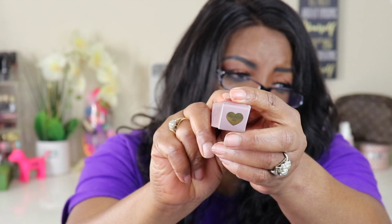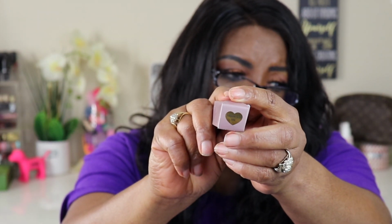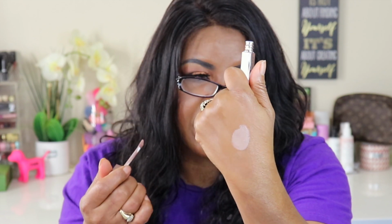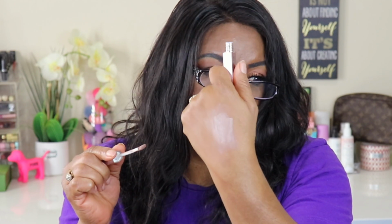Tiramisumi. What does that say? Can y'all see that? Girl, these names. Tiramisumi. That's what it says. And I don't know about this color being an eye color. It might be cute by itself, or it could just be a light lid color with, say, a bronzer. I'm gonna try it. If it dries down, I'm gonna leave that there and put some more and just leave it there. We'll look back at it by the time we get to the end of this video, okay?